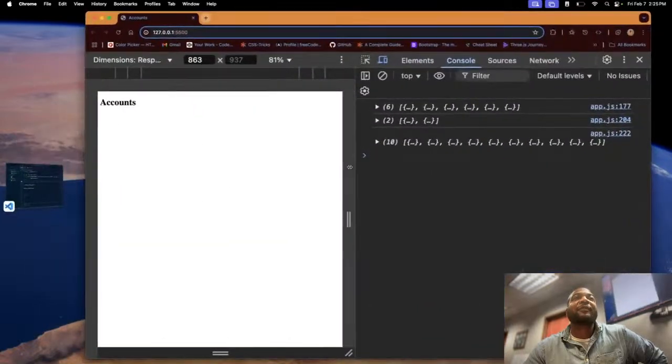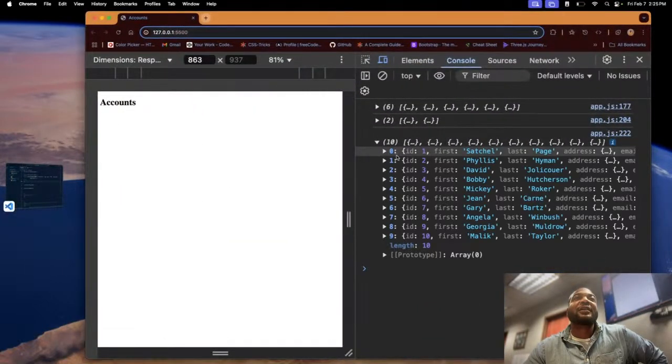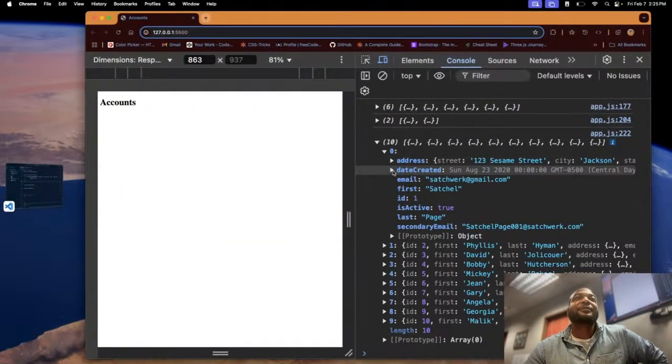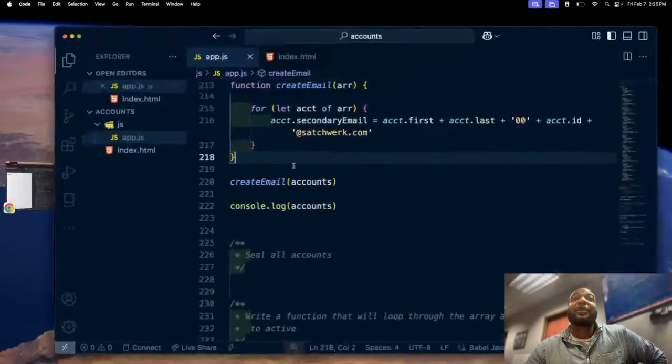And when I do that, there's all 10 accounts. Let's see if we added the email. There we did: secondary email, the first name, the last name, 001, and then the email server. So it works. Pretty cool.